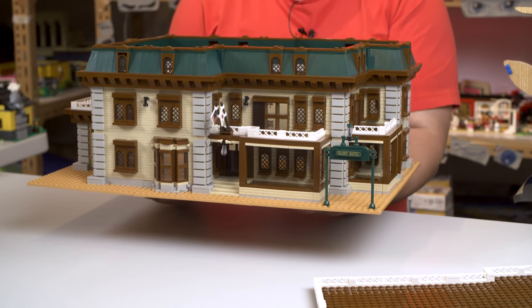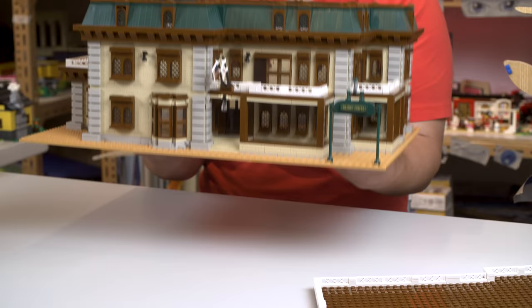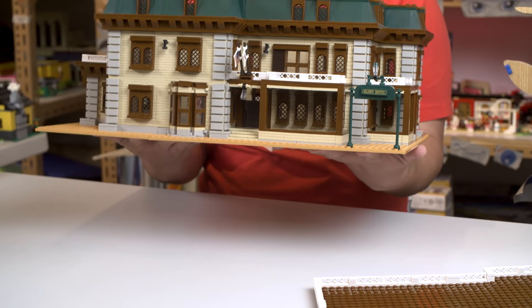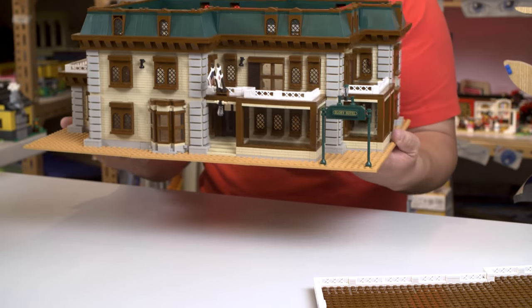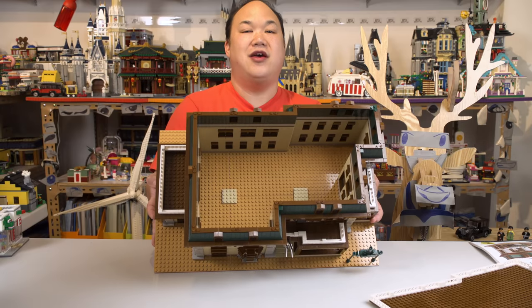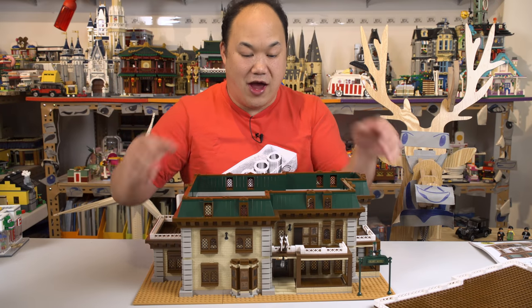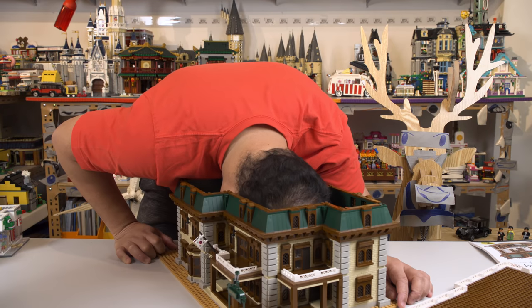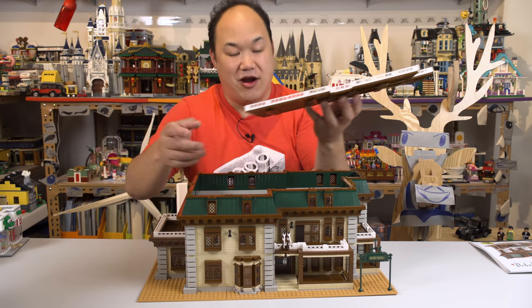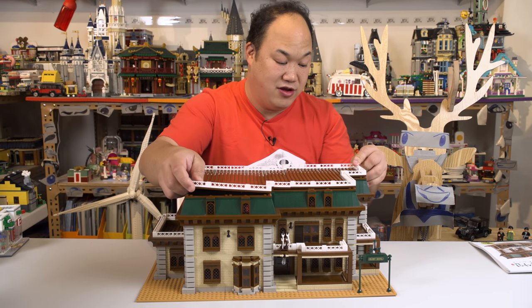When you're first building on the first floor, you can't pick it up — it'll just fall apart. So make sure you build it in one spot; get the first floor going until you get to the second row windows, and it'll be a lot more secure. But look, that's it — there's nothing inside this thing. I can go in there and read, it's just plenty of room. Hello, anybody home? You've got to remember, this is based on a TV show, so it's probably for fans of the show itself.